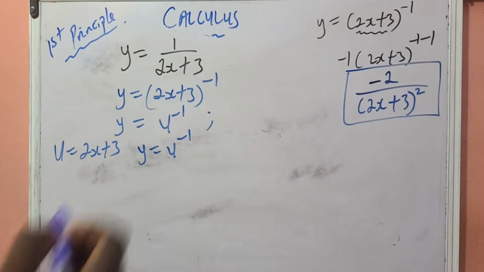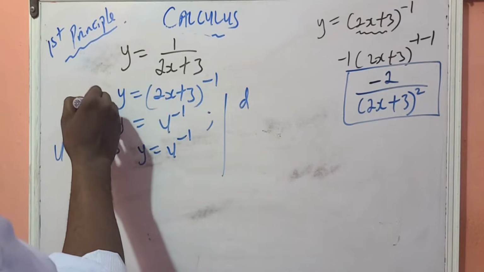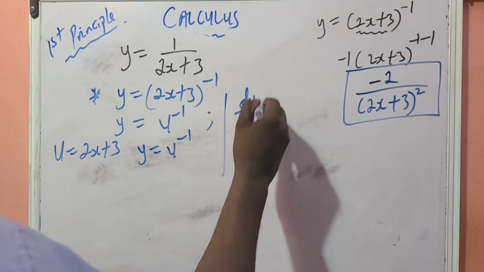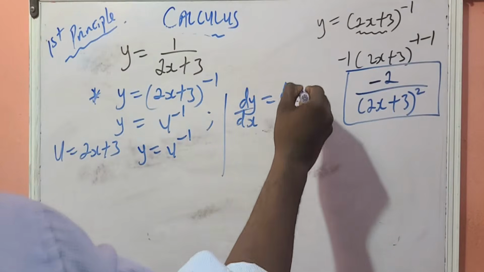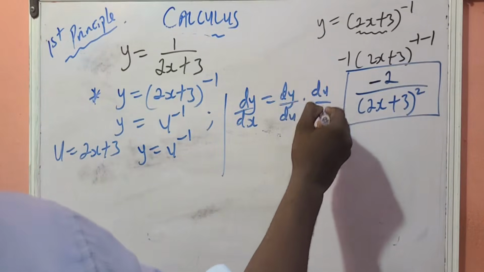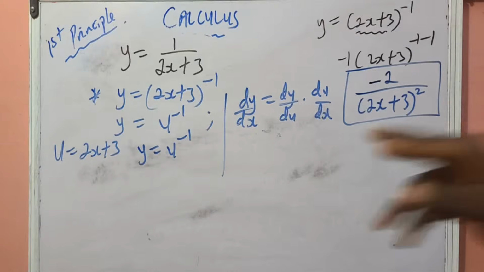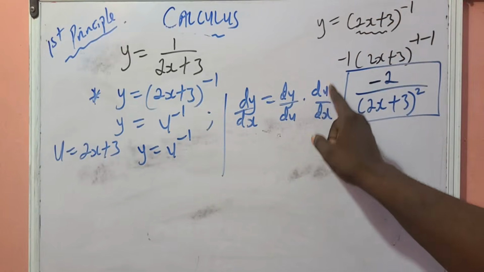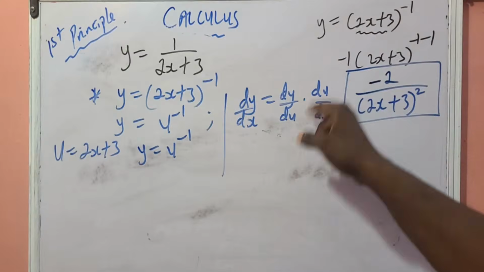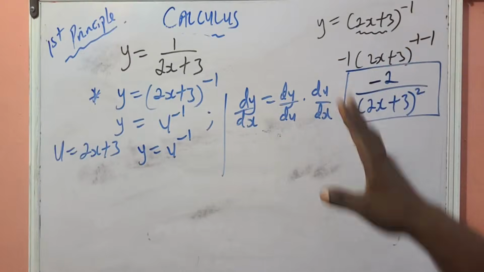Look at it, please. Chain rule states that if you have something like this, the dy over dx will be equal to the dy over du times the du over dx. This is chain rule. Look at it. The dy over dx is equal to the dy over du times the du over dx. It's quite easy to understand the flow because it's almost like the u cancels the u, leaving the dy over dx. Of course, that's not what it means, but that's just an easy way to remember it.